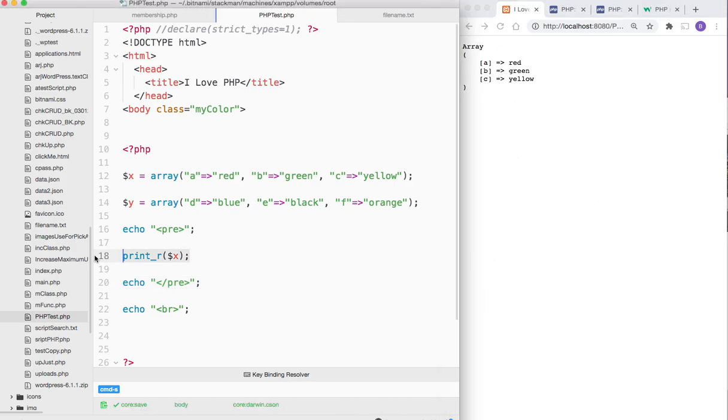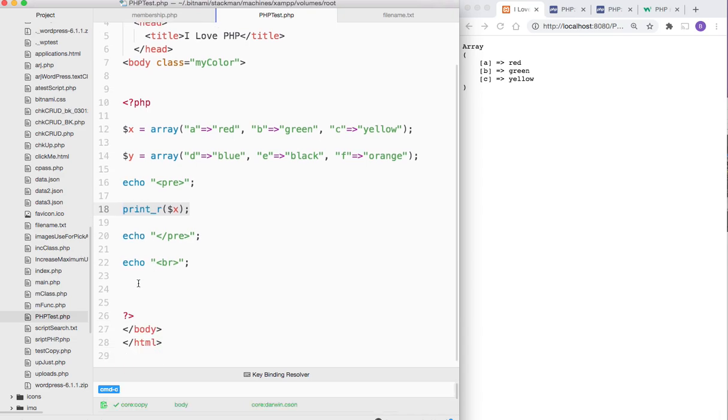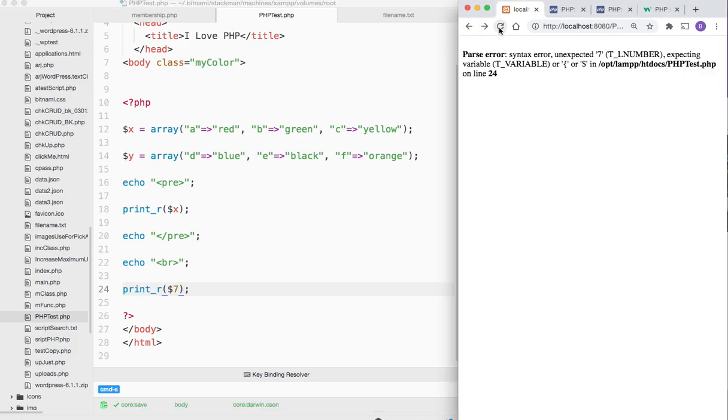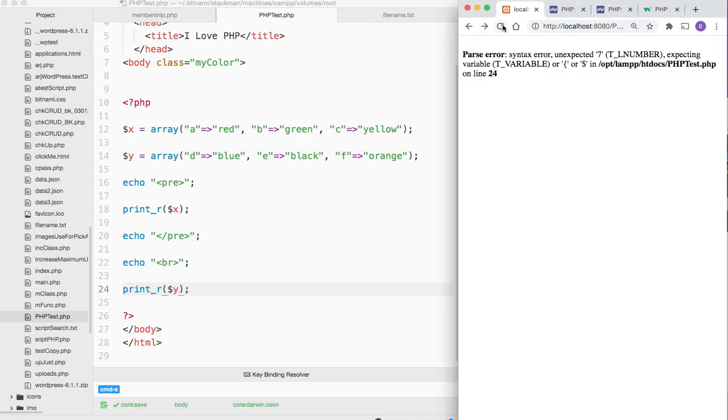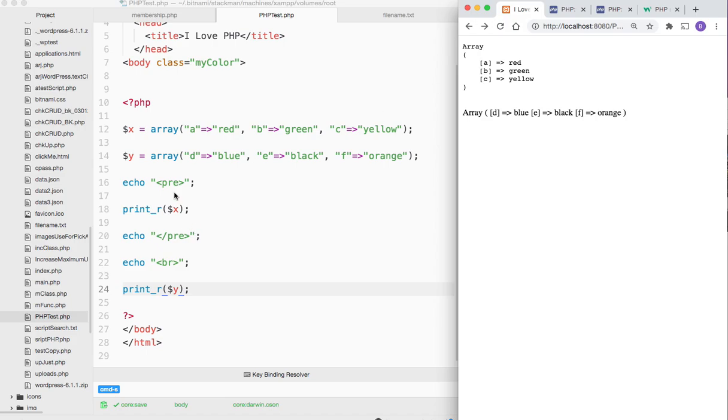If I wanted to see the Y, see how this one looks really nice because I put the pre, but it stopped right here.